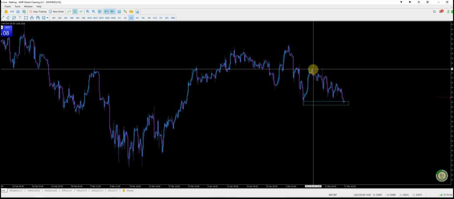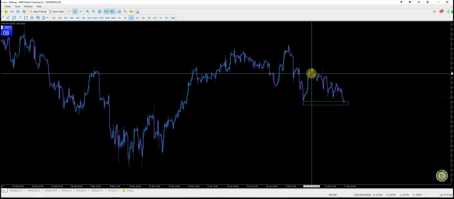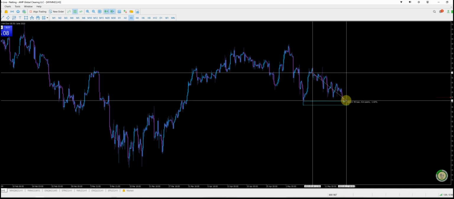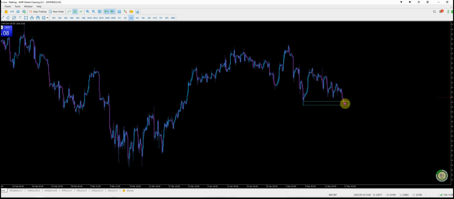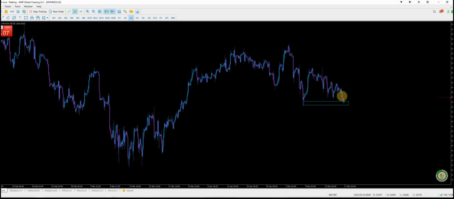Now let's see how many from this low here, from this first purple candle, to where we are right now. Okay, and that is 52. So it's literally more than 3 times the distance that it took to go from here to here, and to come all the way back. Just looking at that impulsive versus corrective price action, this is something worth looking at.